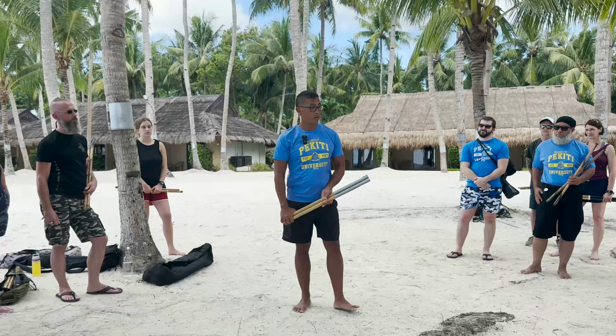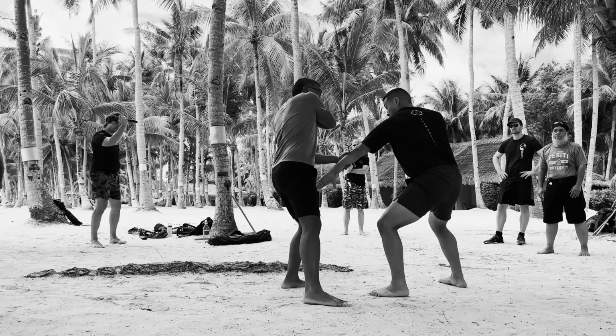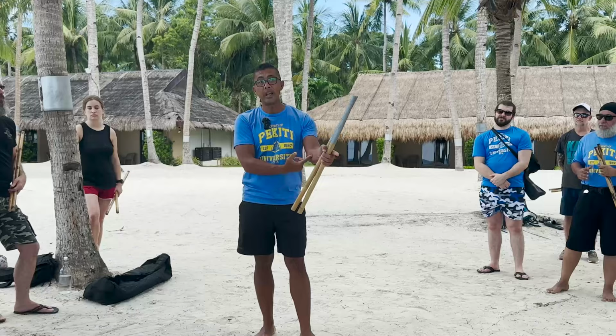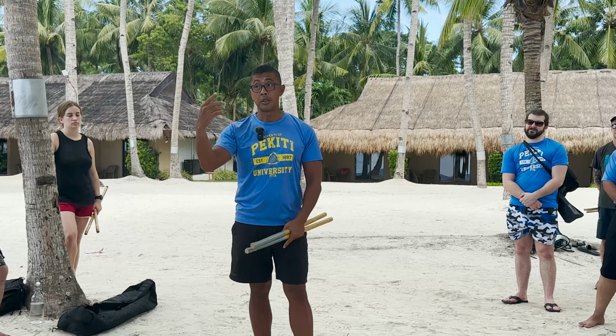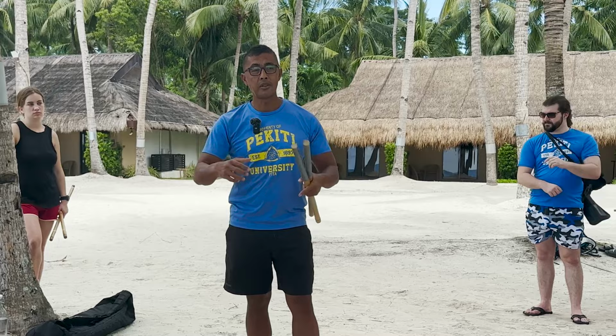Now, another thing, always have a toolbox mentality. You have your trapping, you have your striking, you have, in FMA, your long range game, your mid range game, your close range game. You have your disarms. You have offsetting, left hand priority with your weapon hand priority. You have also edged and impact use. You have espada y daga or baston y daga. You have doble baston, you have sibat. All of these things are there. It's a very rich path you're gonna take.